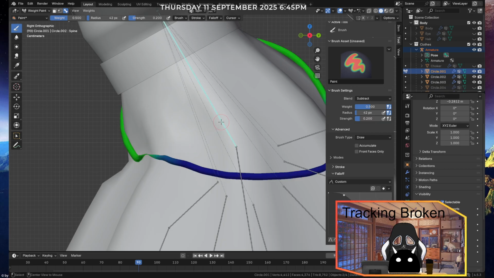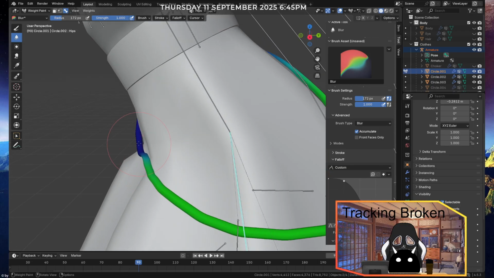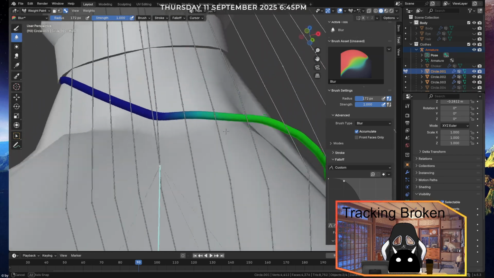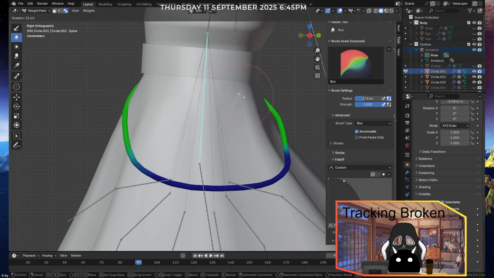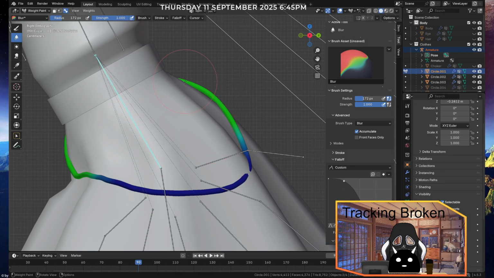Try to get the shape. Let's see if this works. Maybe I need to work it a little bit. Okay, this kind of works now, the front and the back.